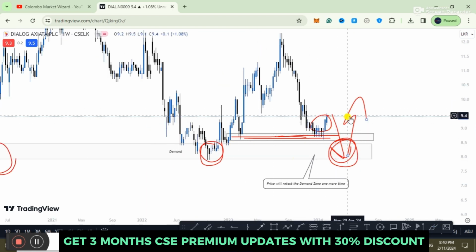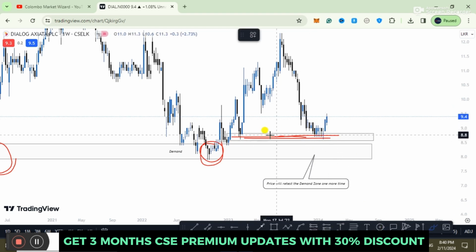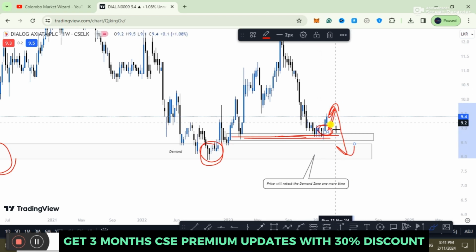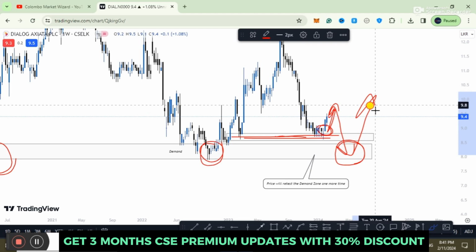So I will be removing the markings, right? You can't just take out an investment over here because this minor support has created this bullish sentiment, but still if the price respects this demand zone once again, then we will have a move to the upside and then another shift to the downside, right? So another swing high and a swing low can be created in order to retrace back to the following expected demand zone, and then we will have another opportunity to the upside based on the price action, right? So this is what I have planned to share with you guys.